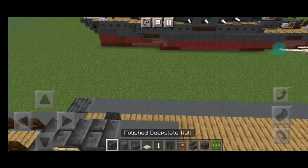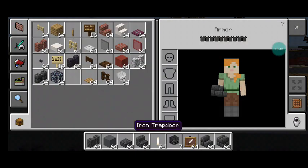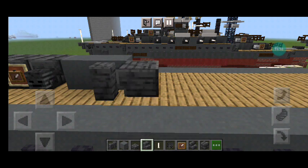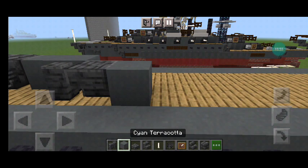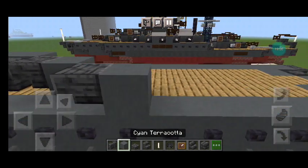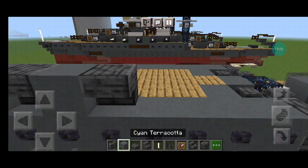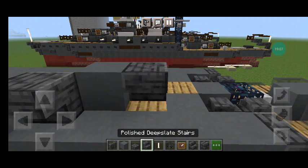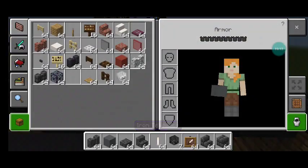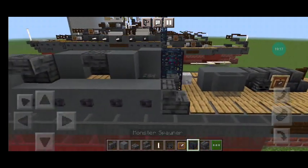polished deep slate wall to the side of the back one, and then deep slate stair to the side, and full block. Come out, polished deep slate stair, full block, stair, full block, stair, go back, full block, stair, full block, and then go into the center, and then place another monster spawner on top of the previous one.